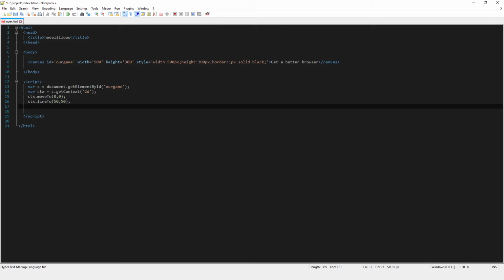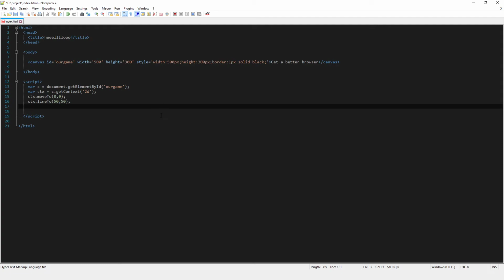You've shared your idea, you've shared your plan. You want it to move to 0, 0, which is the top left, and you want it to move to 50, 50, which is diagonally bottom right. Or not bottom right, but down 50 across 50, so like that. But it's not ready to commit.